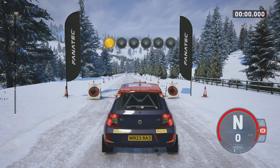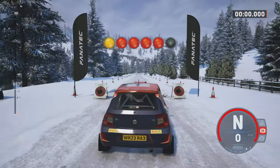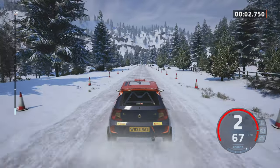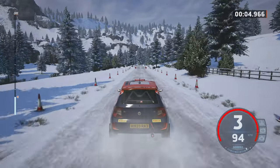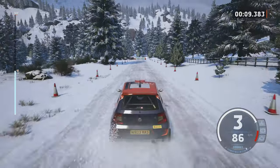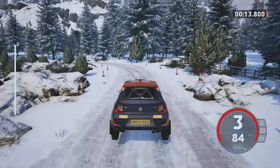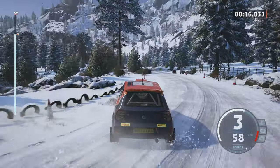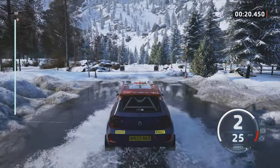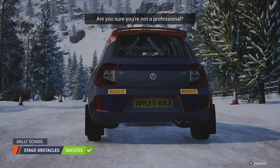Five, four, three, jump. Okay, accelerate up to the stated speed. Brake at the jump, and then accelerate before takeoff. The road turns left after the next jump. Brake before the water splash, and enter as straight as possible. Are you sure you're not a professional?